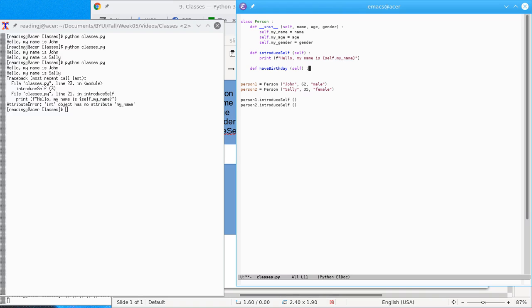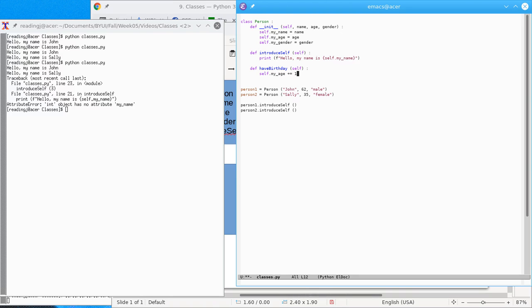So when a person has a birthday, we don't expect their name to change, we don't expect their gender to change, but their age should increment by 1, right? So now we're going to say self dot my age plus equals 1.